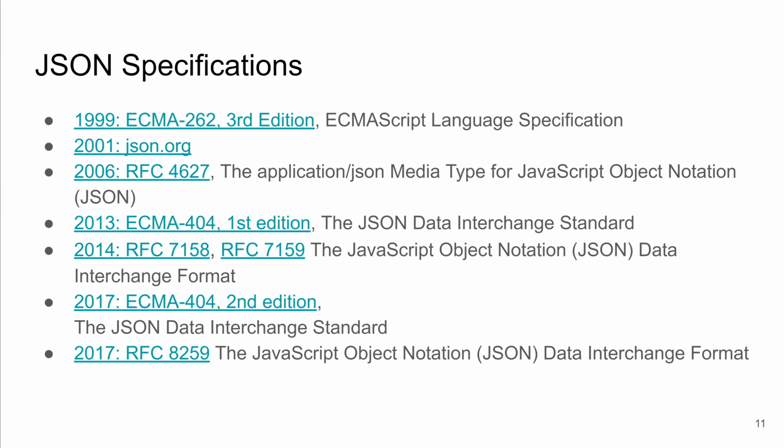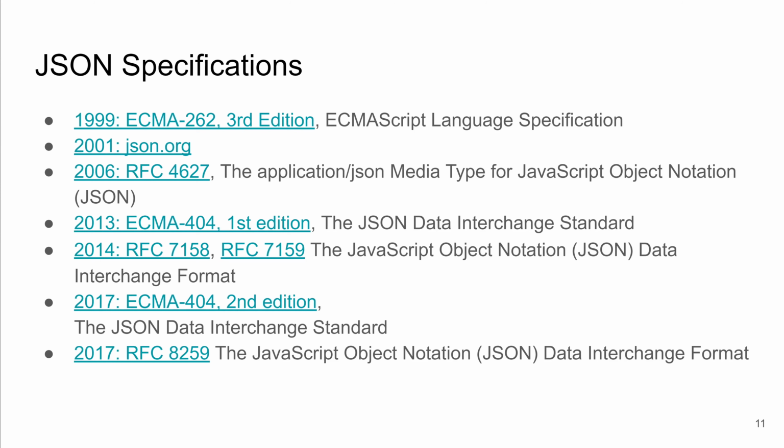The first one was mistakenly annotated by the published date or published year 2013. And the second one was correctly annotated 2014. But since the first one with the wrong year was already published and RFCs are published and never taken away, they had to correct the mistake by publishing another RFC.